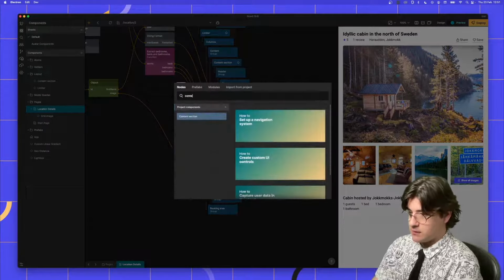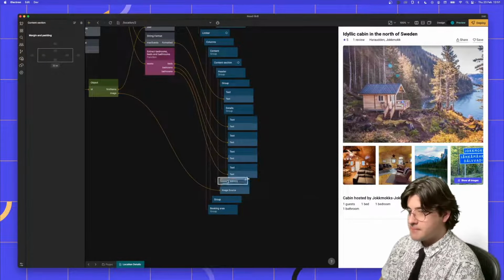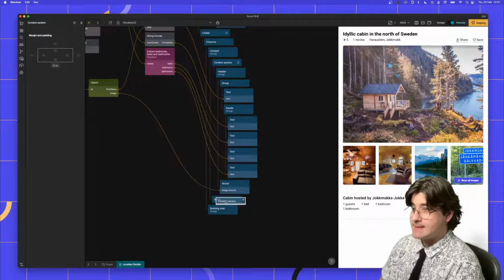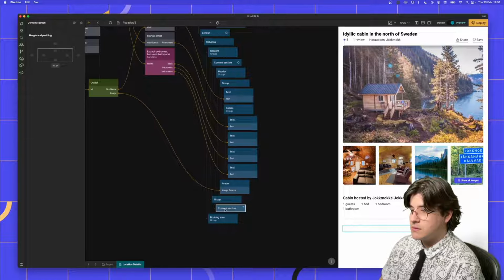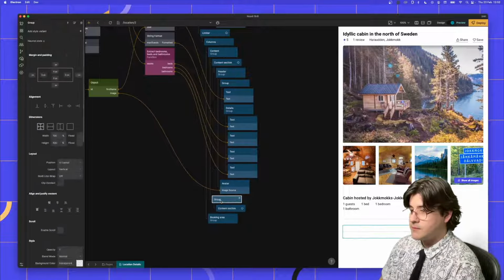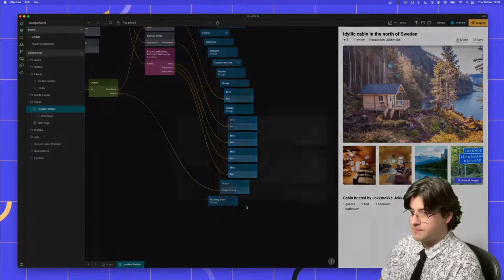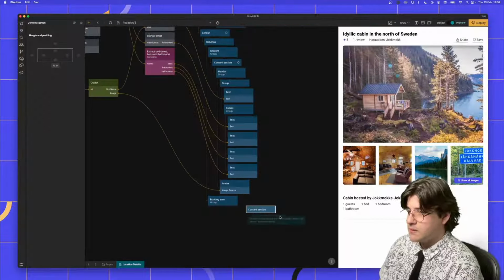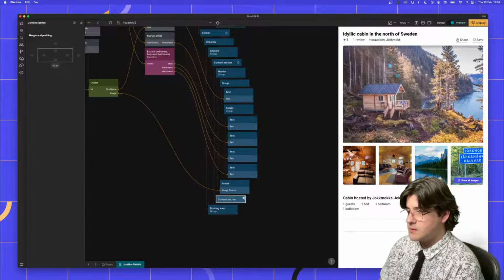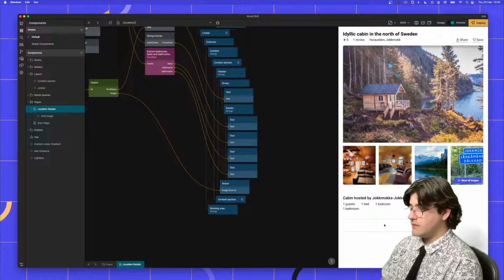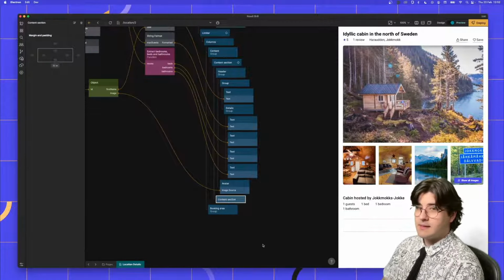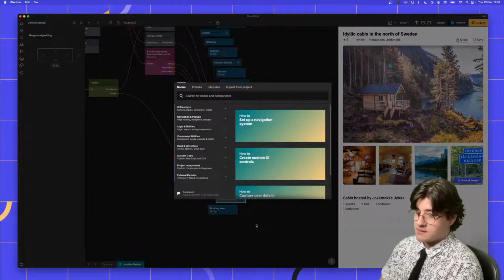Let's create another content section. I guess we put it, where? Should we put it here, below that? Yeah. Let's remove this group. Let's put a content section right below there. Perfect. So now we have another little content section.